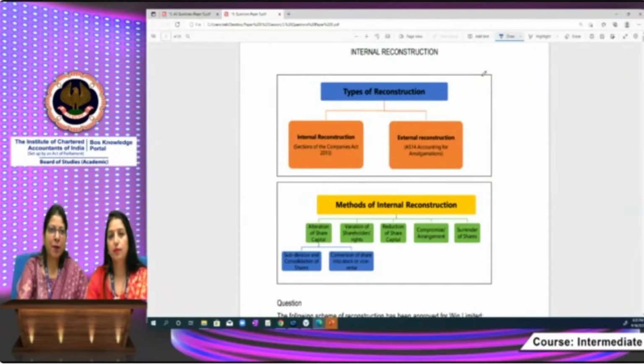As you know, the paper of advanced accounting is very scoring. We can get good marks. The syllabus is also in comfortable range if we prepare well, and in a time bound manner. If we start our preparation, then we are able to manage our studies before time, and we can really revise all the concepts. We still have 1.5 month time. If you have not prepared any one particular topic or two topics, you can focus on that particular topic besides brushing up your concepts in the other chapters which you have already prepared.